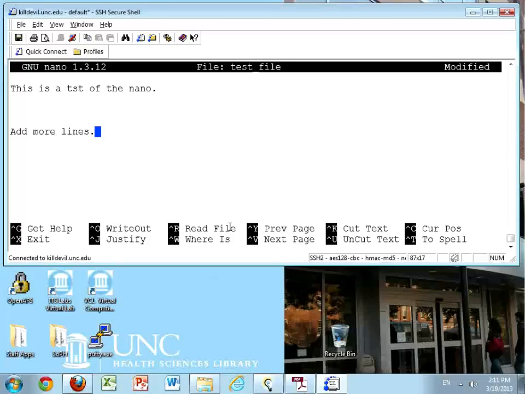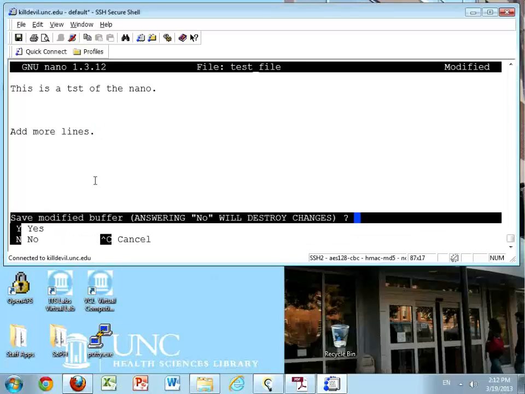The commands down here tell you how to work with whatever you typed in here. For example, the way you issue commands for Nano is actually a set of two keystrokes. The caret character at the front of the set of two tells you that you have to issue these commands by holding down the control key along with the second character that is shown in the help down below. So if I wanted to exit, I'm going to have to press the control key along with the X key.